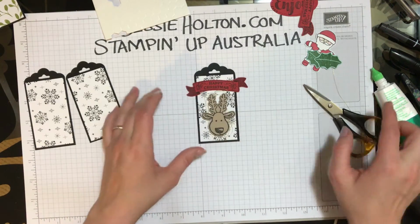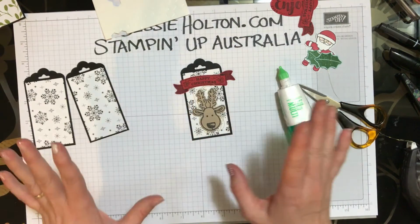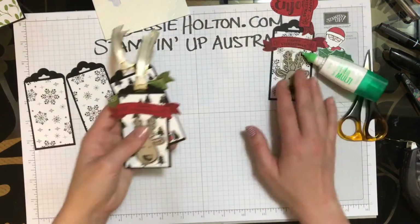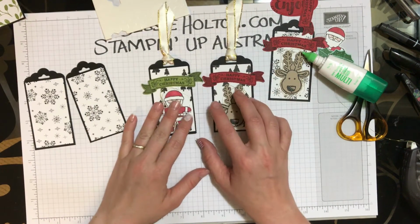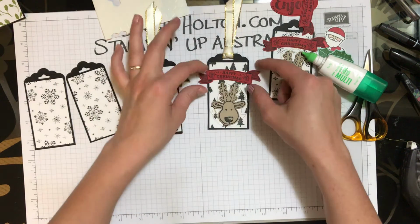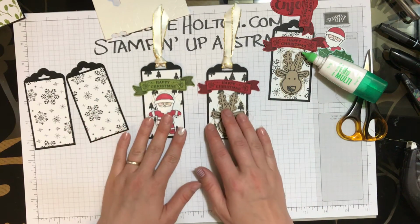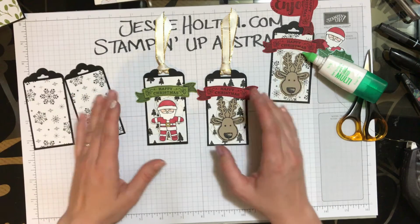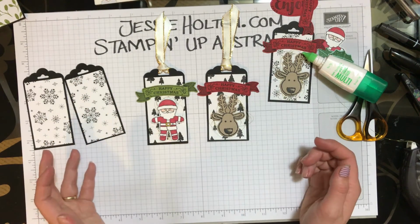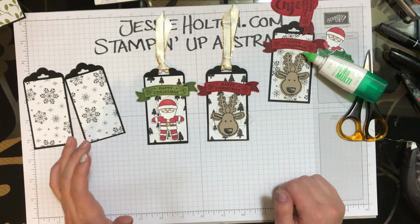And that's the good thing about Tombow multi-purpose glue, as well as you can have a little bit of wriggle room. So I wanted to show you these two. So this one you can see I've got the writing is straight, and this one I've got the length of the banner is straight. So I mean, there's a little bit of difference there between the two of them, but overall, they both still look great. So it doesn't really matter which way you go with.